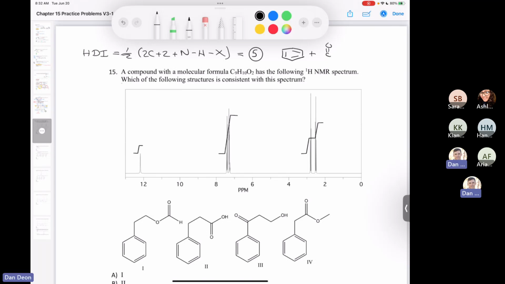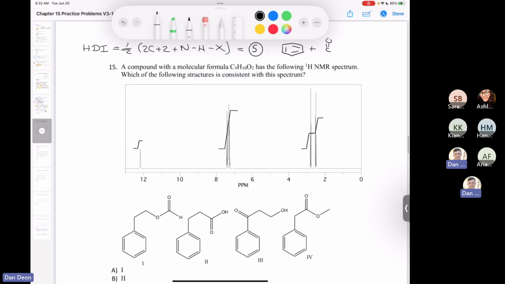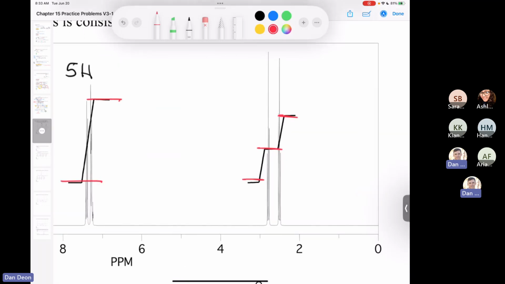All right. Now, you notice that every single one of these is a monosubstituted aromatic, right? So they all have 5 aromatic protons, and these are the aromatic protons because they're in between 7 and 8 parts per million. So that means that the height of the step curve here represents 5 protons. Now, if that represents 5 protons, can you just eyeball it and say, how many protons must each of these represent? Because if you zoom in here, you get 2 triplets. We have a triplet here and a triplet here. Could anybody tell me how many protons each one of these triplets represents just by eyeballing it?